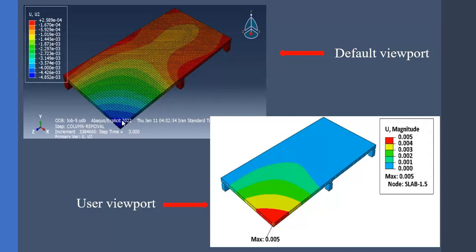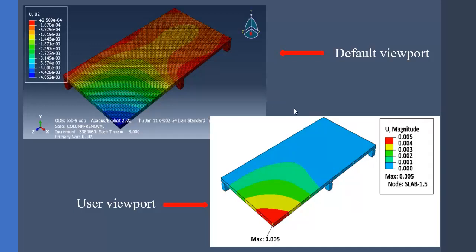It is common sense that eliminating a column will result in downward movements of the slab. So we don't have to use the second component of the displacement vector, and we can simply show the magnitude of the displacement vector. Moreover, the color red usually means a critical value. However, in this example, ABAQUS uses red for positive values. Changing the color arrangements will also enhance the visualization.